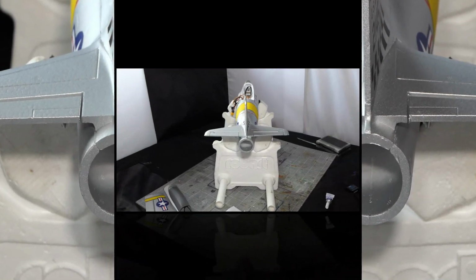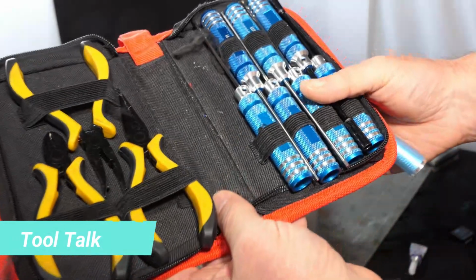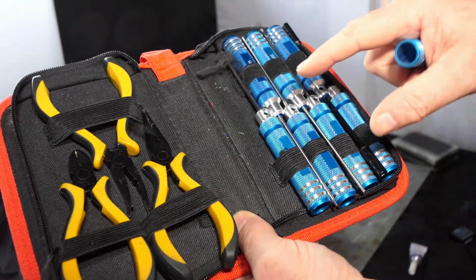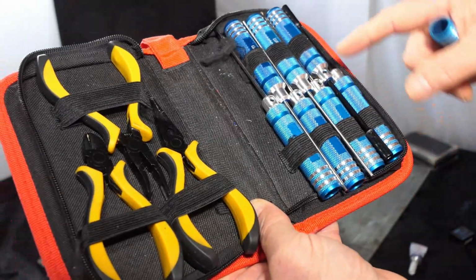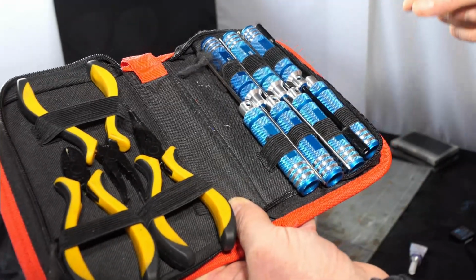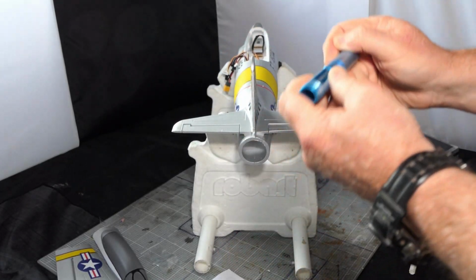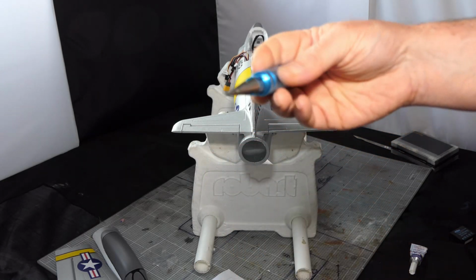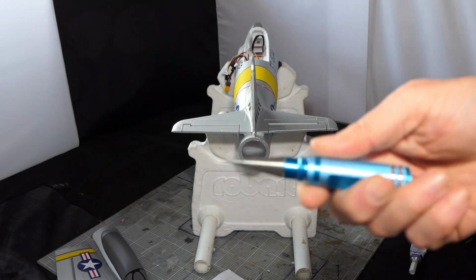Job done. One of my viewers, known as Monty, asked about this set that I've got. Basically what it is, these are all aluminium. It's a Phillips screwdriver, flat blade screwdriver, and then all the rest are hex drivers going from 3mm down to 1.5mm, and there's also a socket. This is an additional item I purchased separately, happens to be the same colour, and it matches as part of the set. And this is a prop reamer for the hole in the middle of a prop.